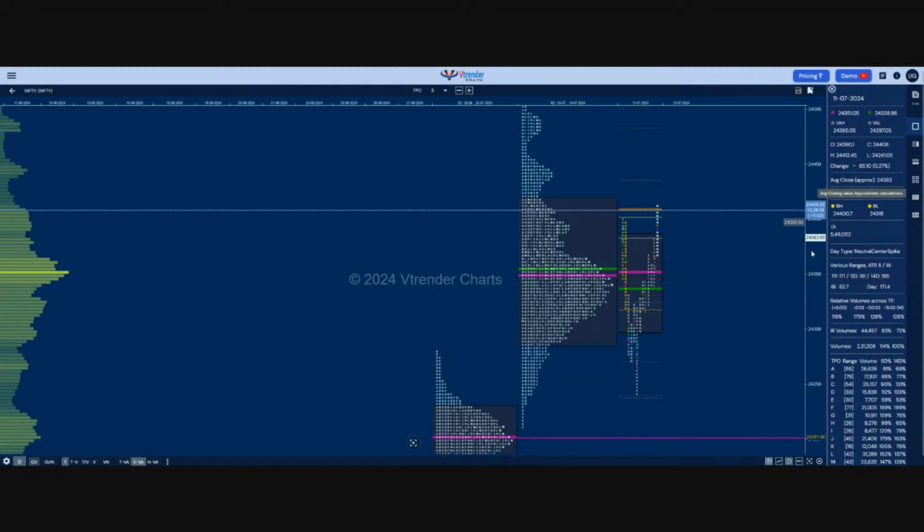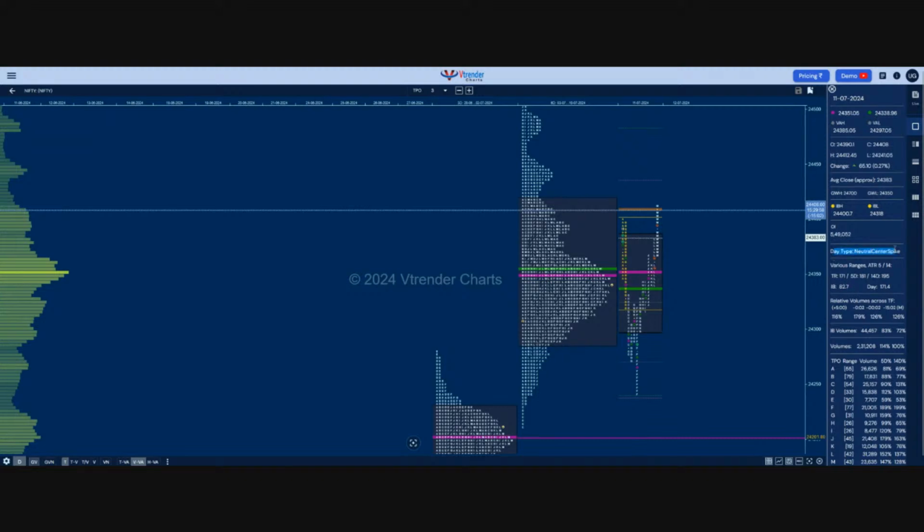This average close is because we spiked higher, for which we are taking the last 30-minute average. And this GWH is the gamma wall high and GWL is the gamma wall low. So in this one column, we get everything. We have the IBH, IBL, which are these golden lines on the top and the bottom.